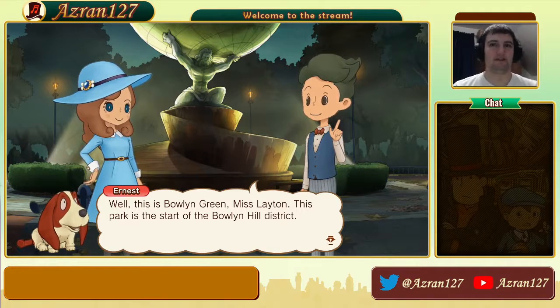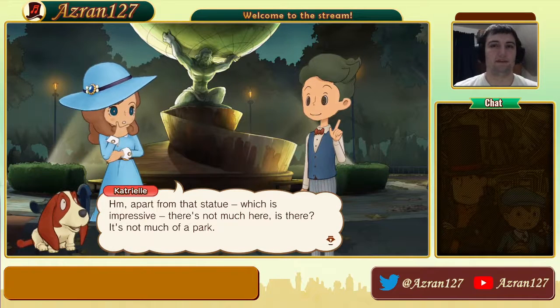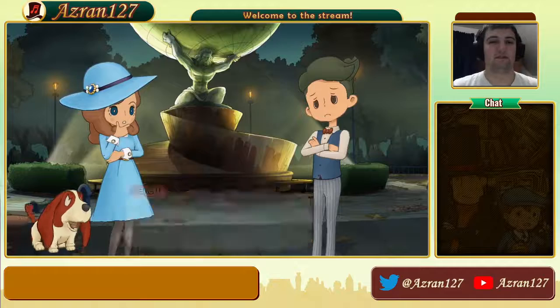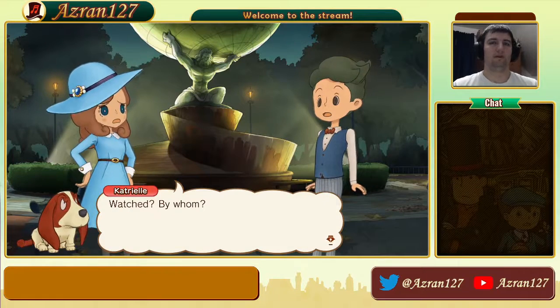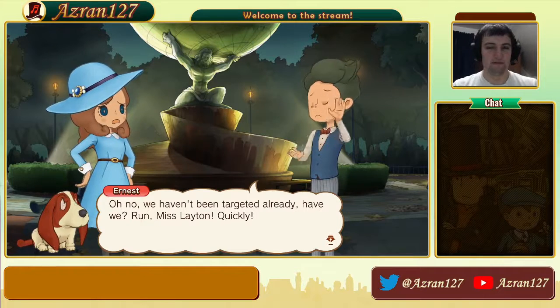Well, this is Bowling Green, Miss Layton. This park is the start of the Bowling Hill district. Apart from that statue, which is impressive, there's not much here, is there? Not much of a park. It used to be a thriving industrial quarter, miss, but now it's rather gone to the dogs. There's a lot of unsavory rumors about the place, I'm afraid. About gangs and miscreants, we should be careful. Yes, Joe? I get the feeling we're being watched. Watched? By whom? Oh no, we haven't been targeted already, have we? Run, Miss Layton, quickly!